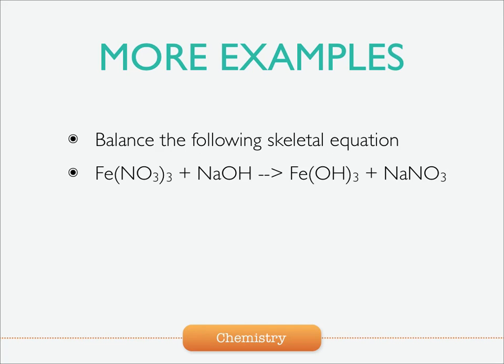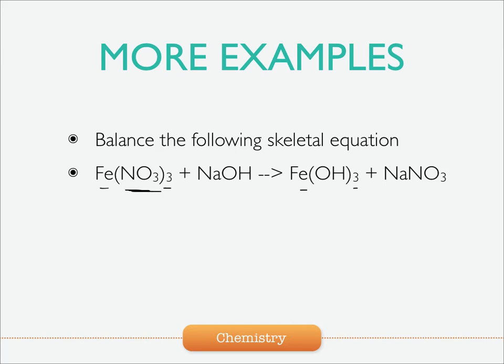Sometimes they just give you skeleton equations, which is a little easier. They've already created the compounds for you. If they've given it to you, don't change them. They're telling you this is what it is. So this is going to be a 3, and that's a 3. Don't change anything on it. Let's look at how we would balance this. Right now it looks like ions are balanced, so we don't have to do anything there.